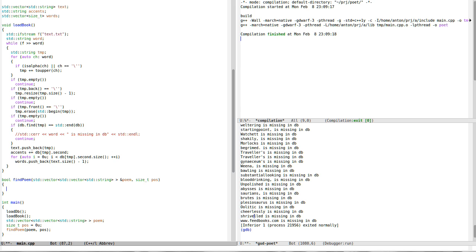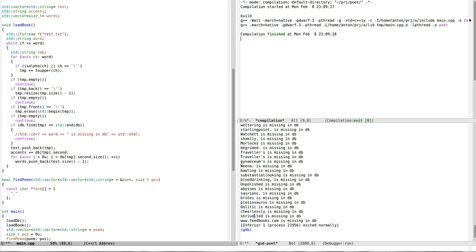For the rhythmic criteria, let's keep it simple, and I'm going to represent it as a const char array of C strings. It's going to be form, an array, and I'm going to represent the rhythmic form with syllables, right?